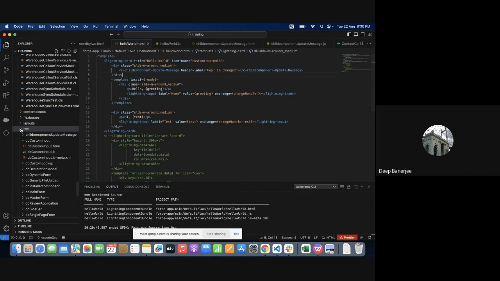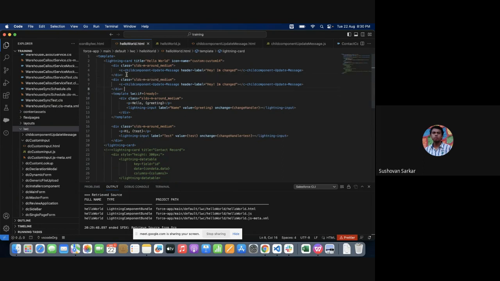So in this particular part, this is how we call the child component, sorry, any other component, this particular name. This is how you can call another component. Is this clear? Anyone has any doubt? Like let's say this is another component, DC custom input. This is another lightning component. If you want to call this one, how can you call? Let's say small c dash dc. Everything in this will come as small c.